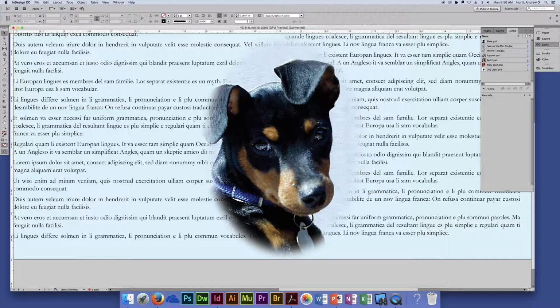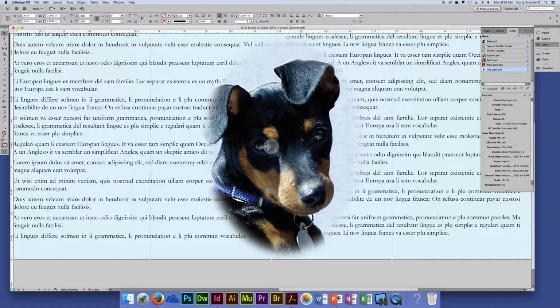PPI is essentially a printing and output term. So PPI is pixels per inch, and that basically talks about the resolution. And then again, the effective resolution refers to the size of the resolution based on the actual physical size of the image within the document.